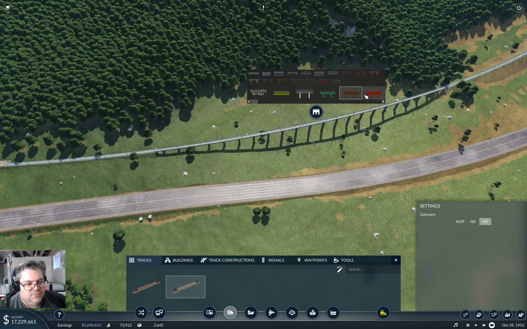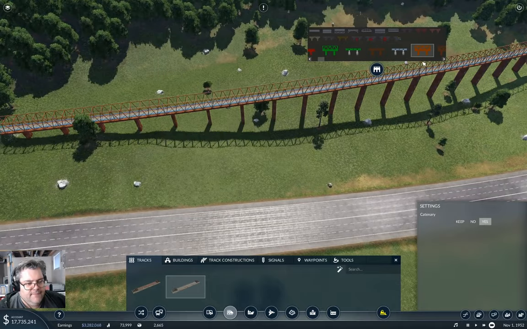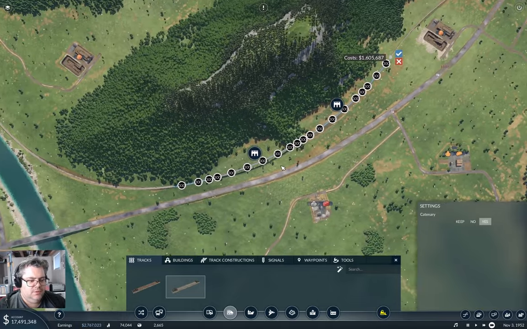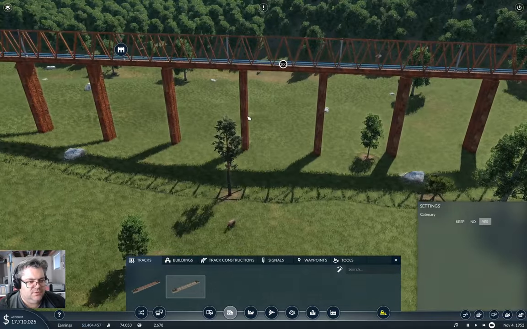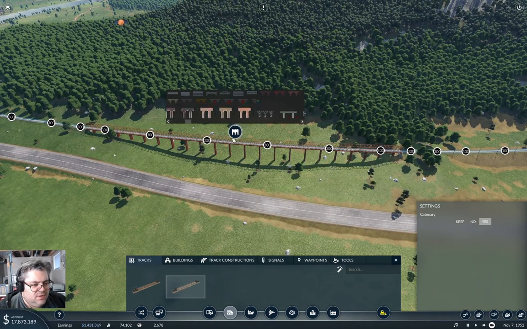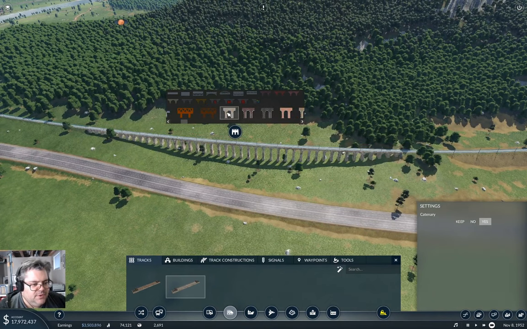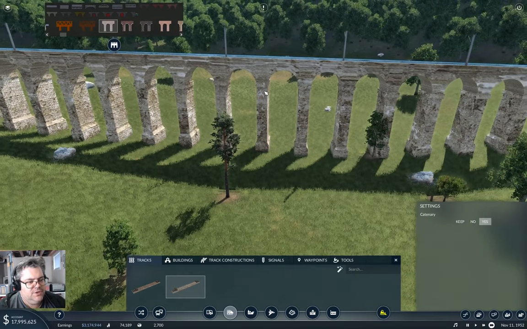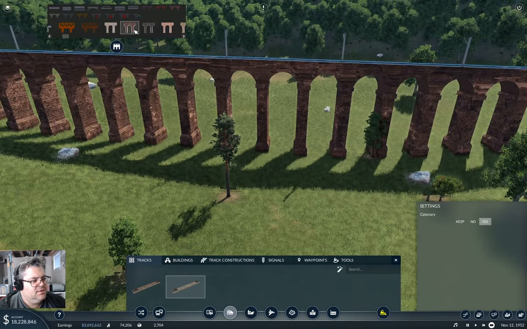What about this one? Those ones, no, that's the flimsy looking ones. Yeah, what about this one? That one does 300. What is it? Yeah, that looks flimsy too. Right. What about, oh yeah, a viaduct like that. That is the way to go, the stone archway. Yeah.